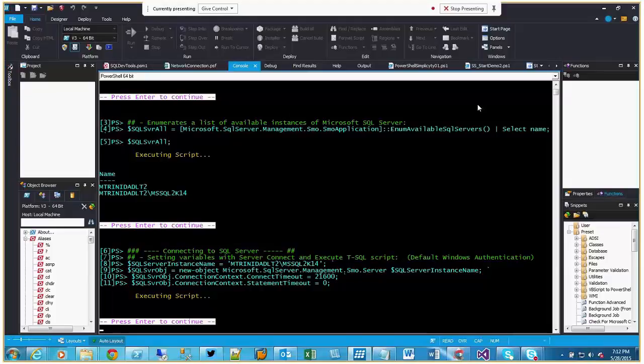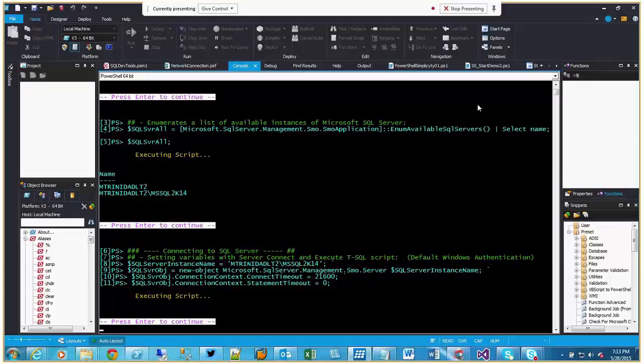The important one is the statement timeout. The statement timeout by default on SMO, when you run regular queries, I discovered is limited to almost 10 minutes. After that, the statement that's running will terminate with a timeout error. You have to set this statement timeout equal to 0.